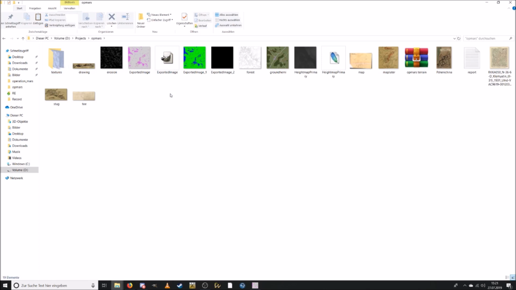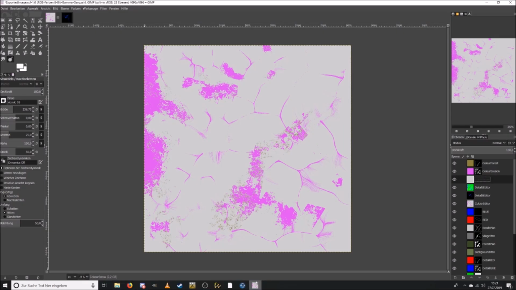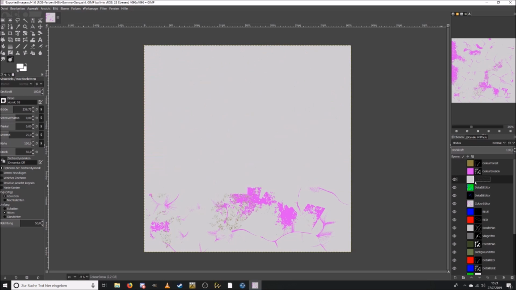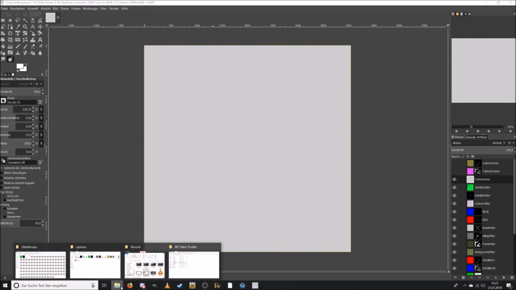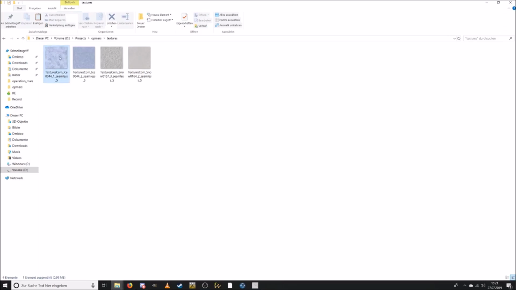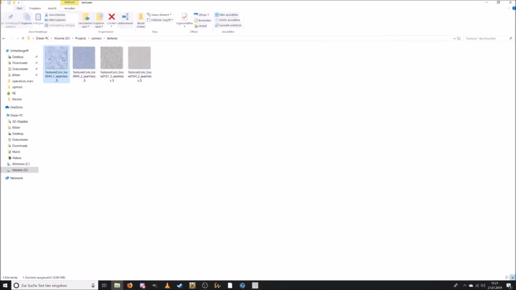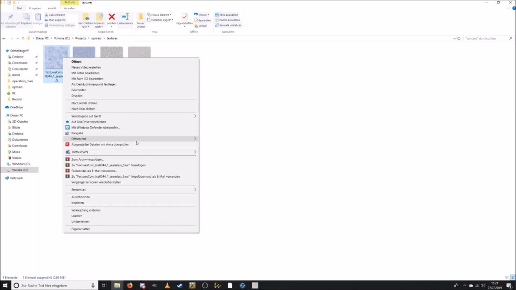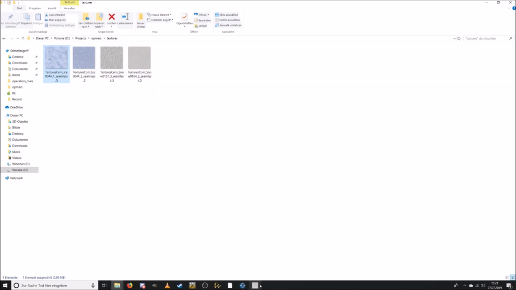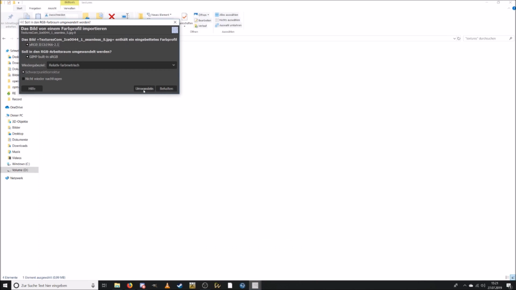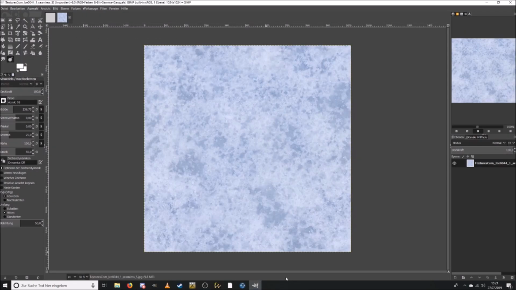Okay, so back into GIMP. First of all, get rid of that one, don't need it. So, color snow is our background color, and we just had that white-ish. What we are going to do now is go to textures and take one of those nifty looking ice textures. Again, the color we can even... oh, it's a JPEG. The colors we can easily tweak later if they're too much.